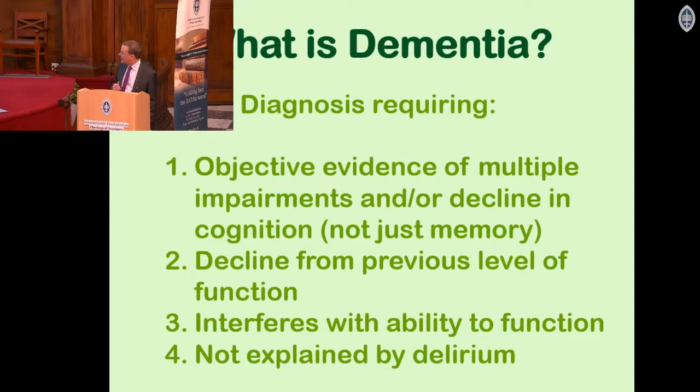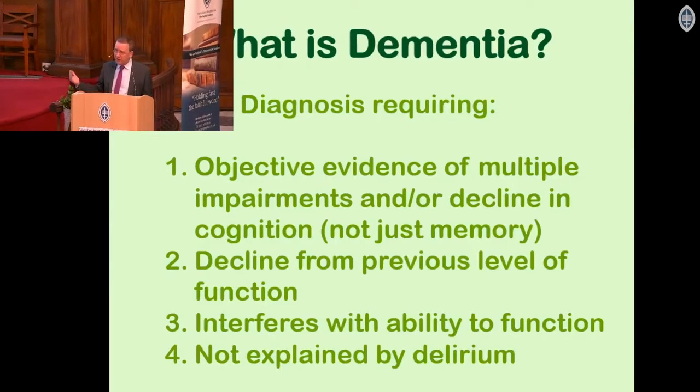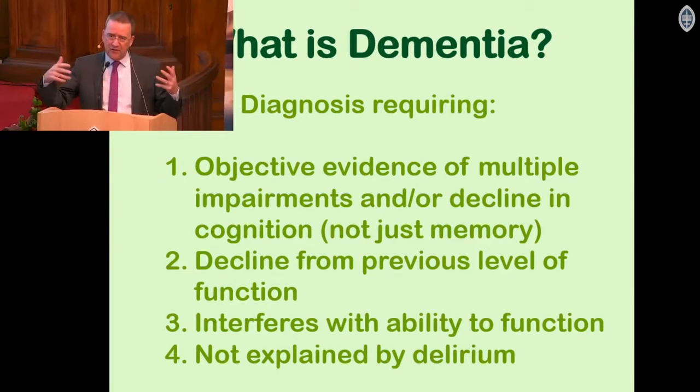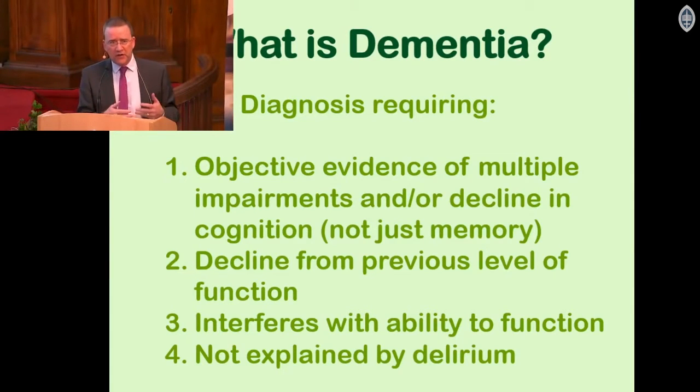In this case, you need evidence of multiple impairments in what's called cognition, that is aspects of mental functioning: how you learn things and remember things, how you see and perceive the world around you, how you hear, how you process language, how you deal with shapes, how you plan and reason. All aspects of mental function to do with learning and applying ourselves in the world. You've got objective evidence of this. In other words, it's not just a memory problem. Memory failure is prominent in dementia, especially in Alzheimer's disease, which is the commonest cause of dementia, but it's much more than memory problems.